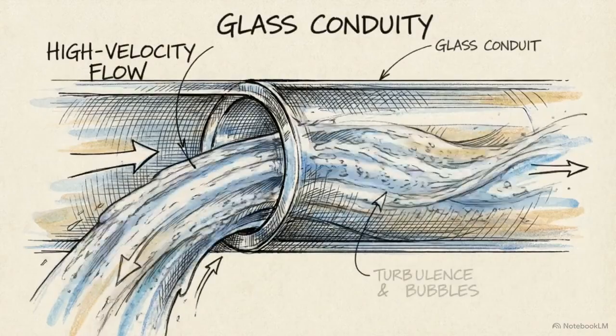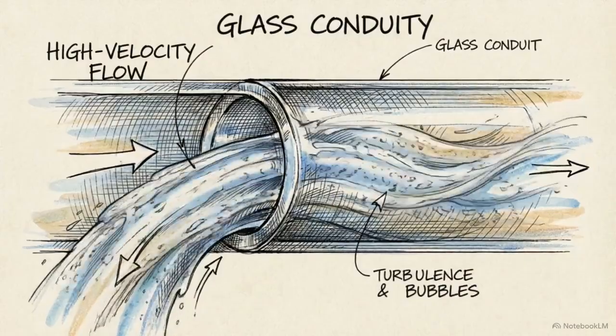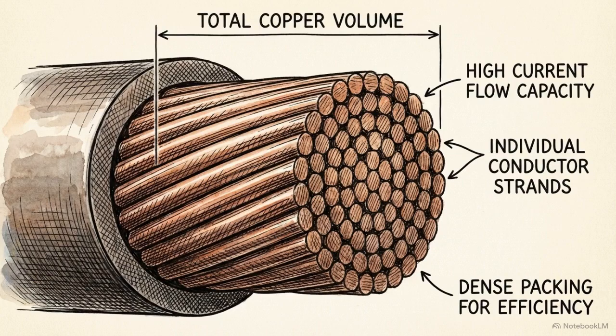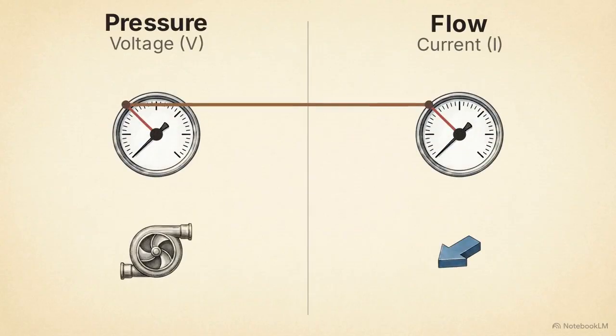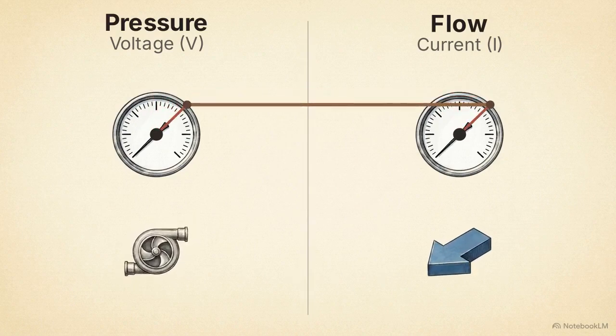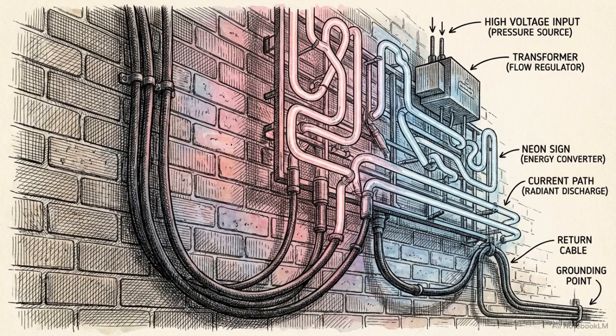When that pressure has an open path, the water responds by rushing through the loop. This movement is current. It is a measurement of the volume of electrical charge passing through a point in the circuit every second, measured in amperes. The result is proportional to the cause. If the pump increases the pressure, the volume of the flow increases with it. Current is the energy in motion, the physical manifestation of the push that actually reaches the connected device.